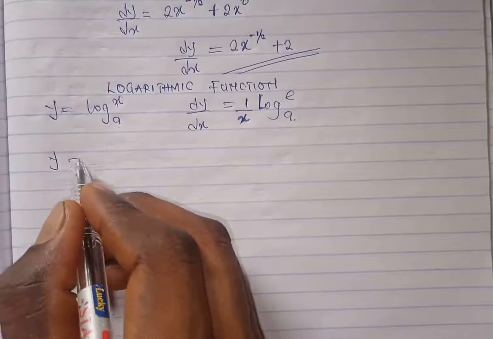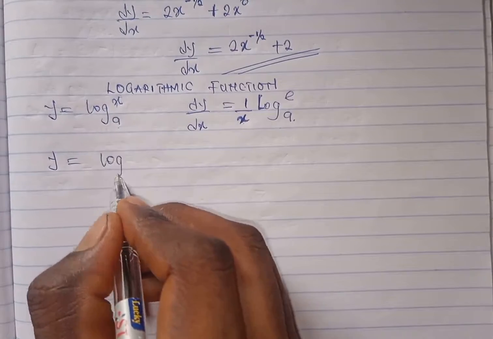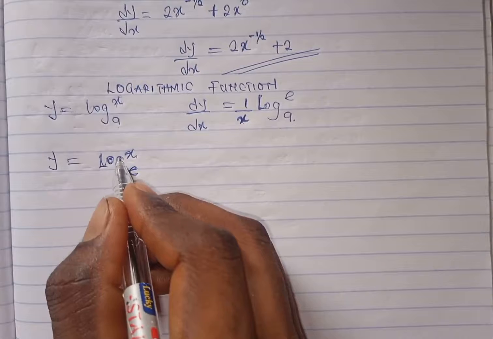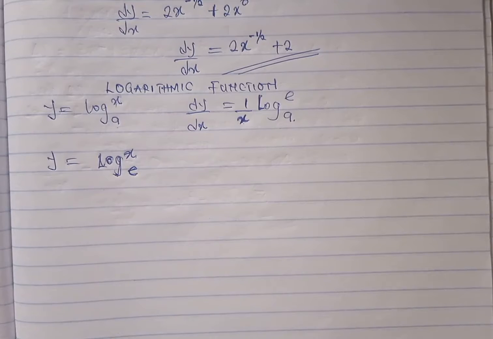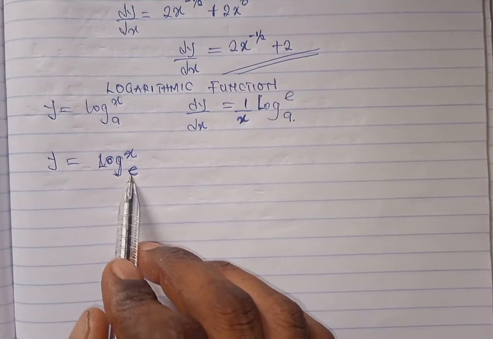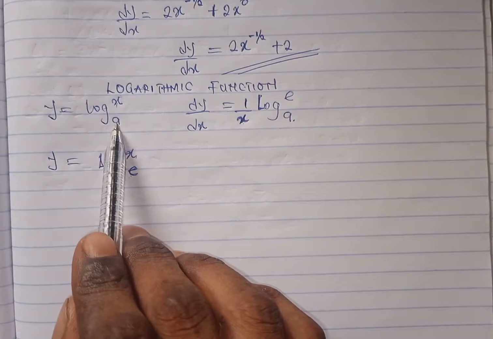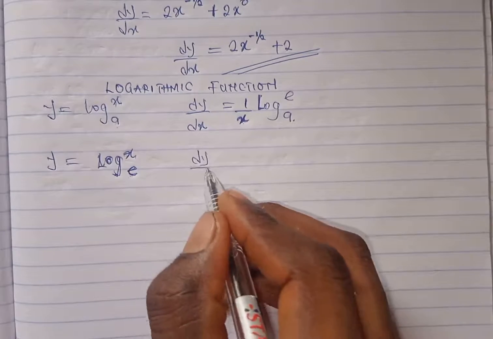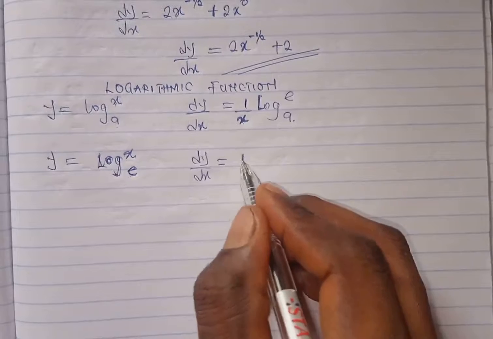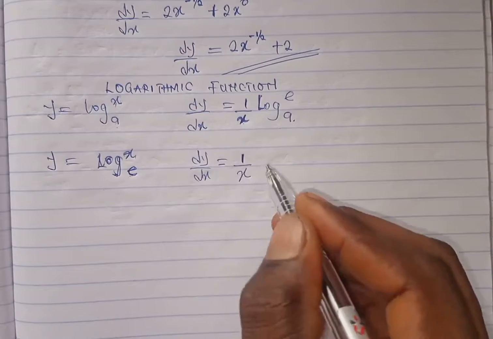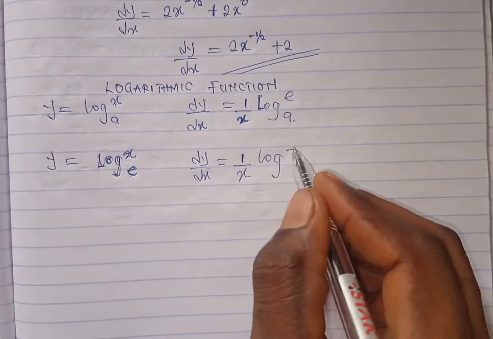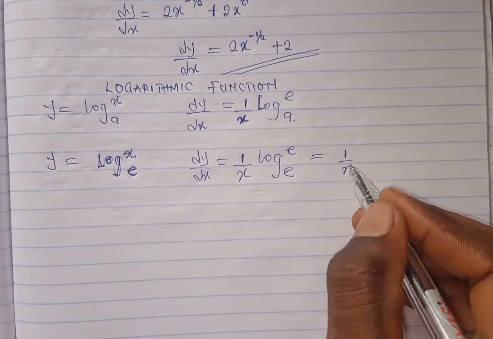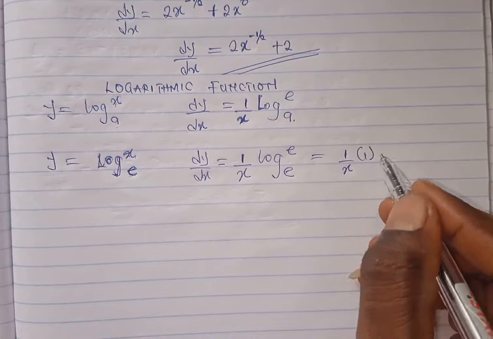Then if you have y is equal to log x base e, you can see now this e means the natural base or natural logarithm. Yes, this a is not a natural logarithm, but this e is a natural logarithm. So it's very simple. You repeat the same thing I said. This x, you put it at the back as 1 over x and log. Then here you replace it with e and you repeat this e. So don't forget that log e base e will give you 1. So you are going to have 1 over x into 1, which is equal to 1 over x.